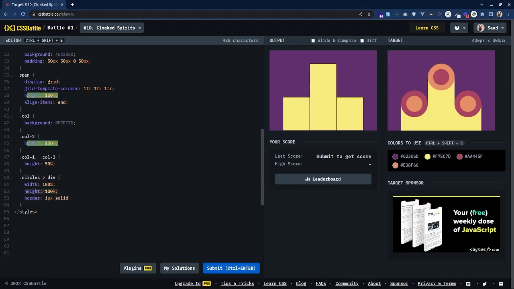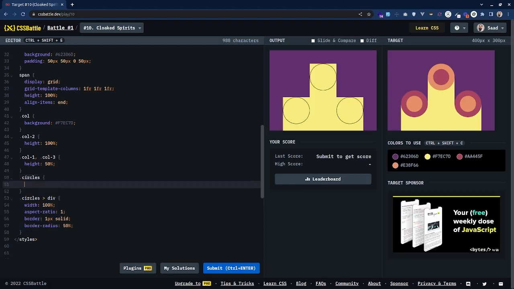We can reduce this by using aspect-ratio. Aspect ratio will make the height equal to the width of the div like this. Now the height is equal to the width of the div. Okay, so now we have to make a border radius of 50% on every div. Okay, so it is not placed in the required position. We will have to move the circles upward.